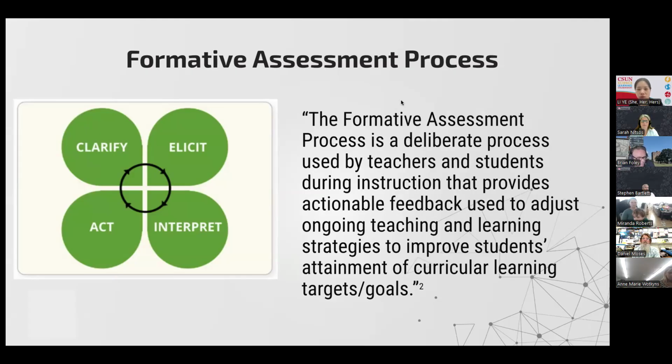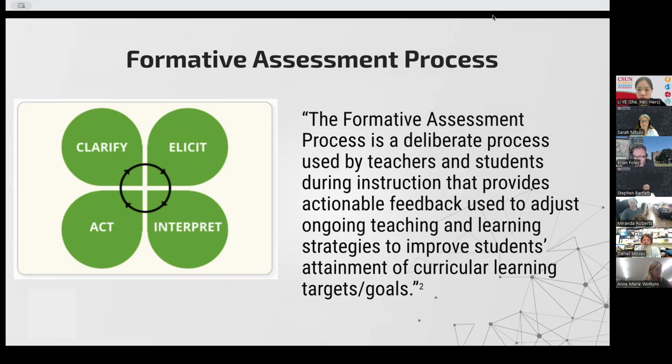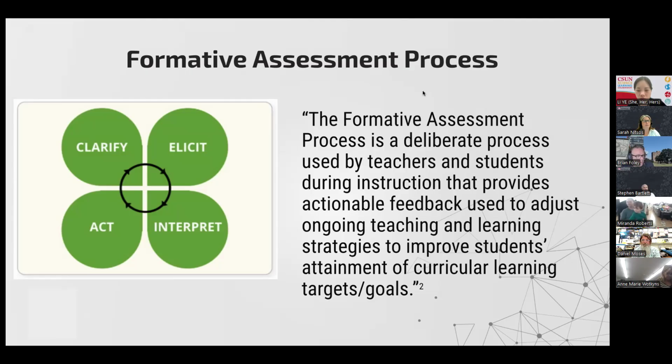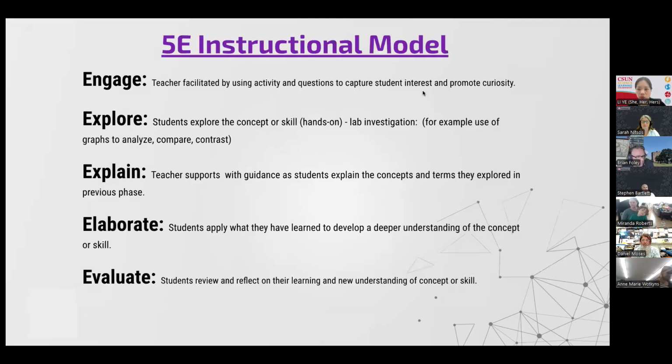So this is what we're arguing is the way that we want to prepare our students: by having a number of cycles of this sort of formative assessment, so that when they come to things like performance tasks on the CAST, this is the type of process that they've done before. And the formative assessments follow much like a regular lesson, and so we can talk about that in terms of the 5E instructional model. Go to the next slide. Yeah, thanks. I'm sure you're all familiar with this.